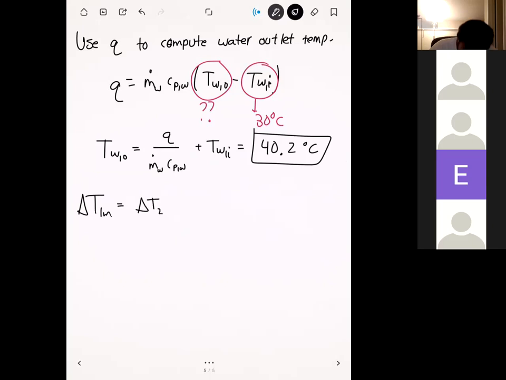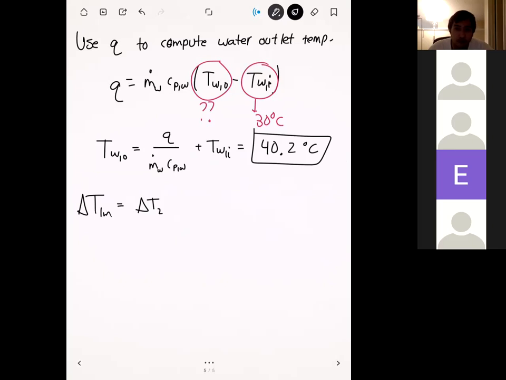Professor, I had another question. Sure. What's up? For the Q for the oil, you had the temperatures reversed, where you started with the inlet temperature and then the outlet temperature was being subtracted, and then you switched to the next one. Why is that the case? It's because for the oil, we know that one's cooling down, and so the inlet temperature is going to be higher than the outlet one, but the water is heating up, and so the outlet temperature is going to be higher than the inlet one. And so I just swapped them to make sure that we get a positive number for both.